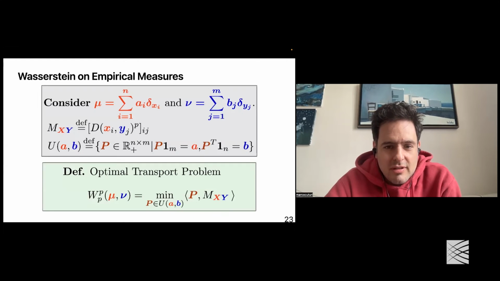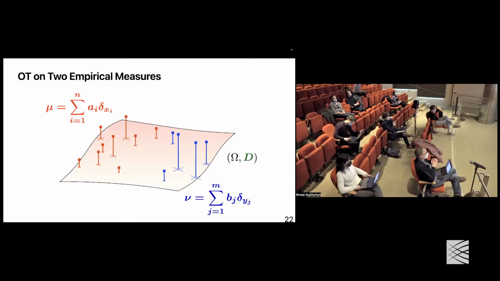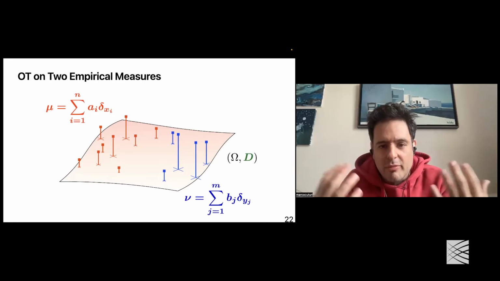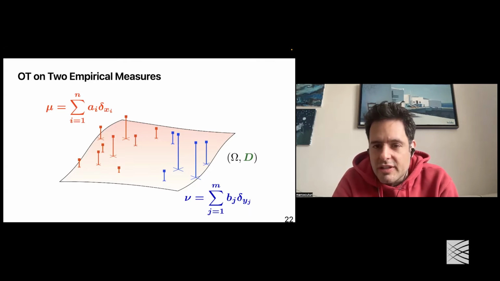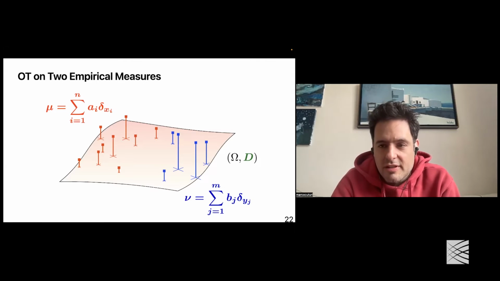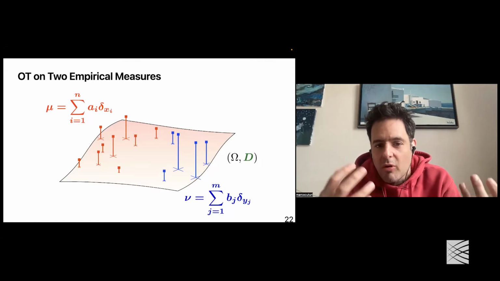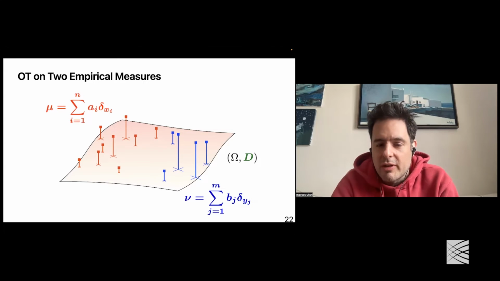So let me just go back to this picture. The picture I showed you earlier, with the 4 red points and the 4 blue points, as I said, has a few limitations. When the number of points is not the same, and we just had this comment, what happens when, for instance, the mass of some of the points is not the same? We cannot always start from the principle that all of the points are equally weighted.